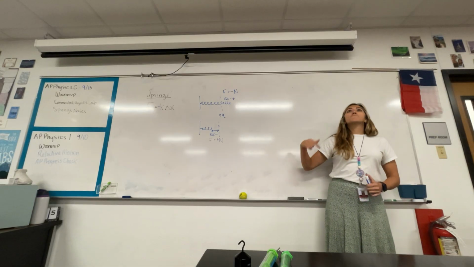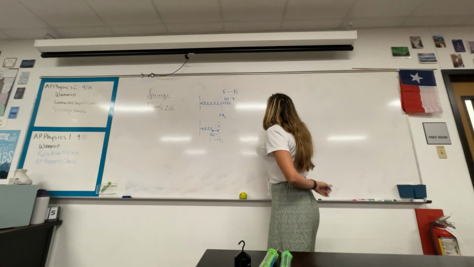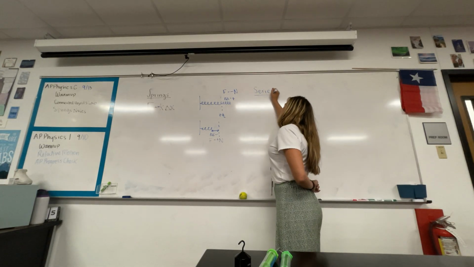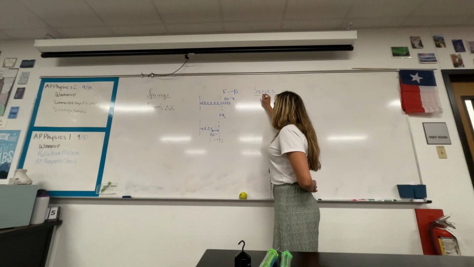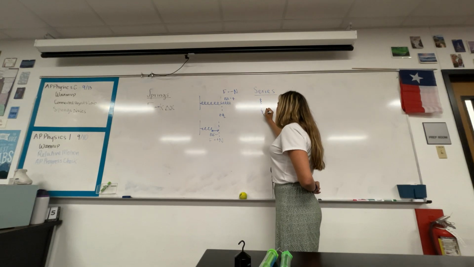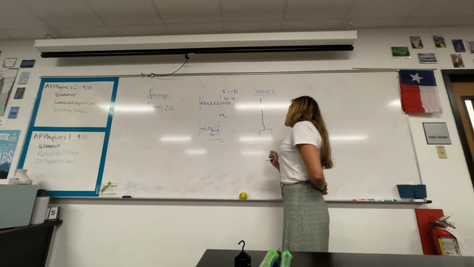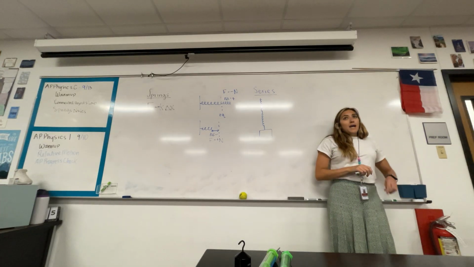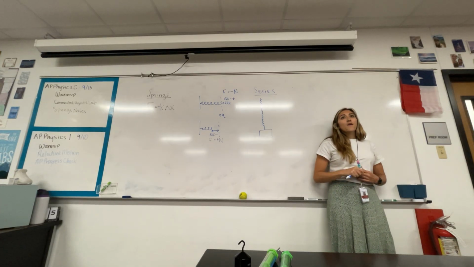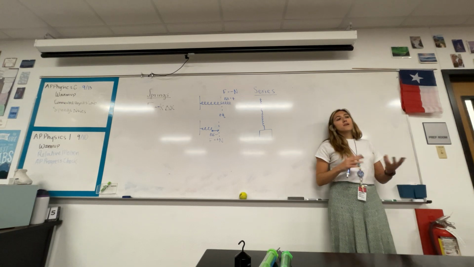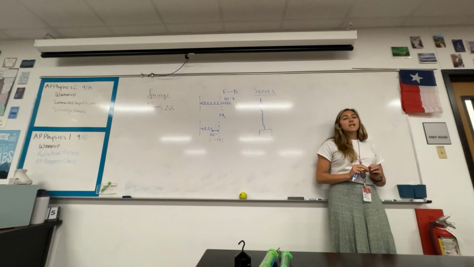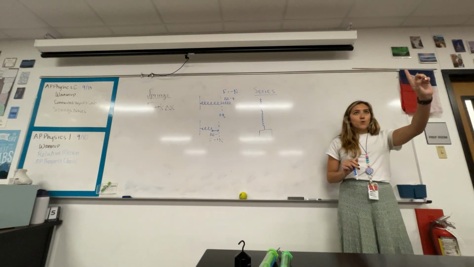It makes perfect sense, but what if I want to have two springs acting on my object? So what if I want to have springs in series? That means I have one spring, and then I attach another spring and hang a mass off of both springs. Now, the first thing you could do is say, okay, well, I would just add together the forces. There are two of them. But we don't want to deal with multiple springs. So what we do instead is we say, we're going to treat this like one spring.